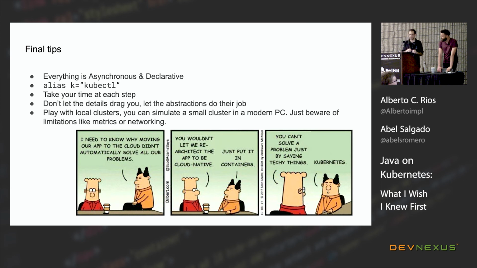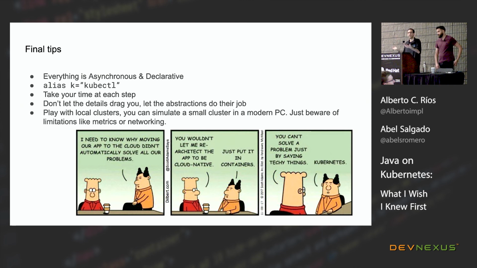So, final tips. We added this slide very quickly because there are things that we had to learn. One, keep in mind, everything is asynchronous and declarative. When you are starting to work with Kubernetes, you have this idea, okay, I deploy this application, I deploy then the service, I deploy this other component, and maybe Kubernetes, even when you apply the service after the deployment, because everything is asynchronous, it will set up the service before the pod, and then you can check the events, and you will see there is an error, like the pod is not running, and then you just need to wait a couple of seconds until the pod is running again.